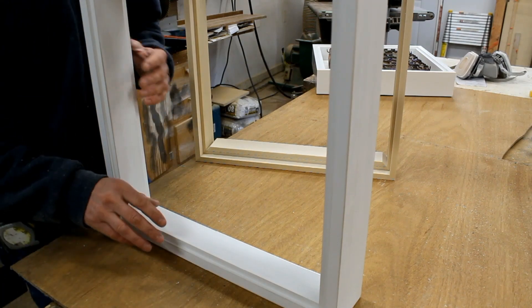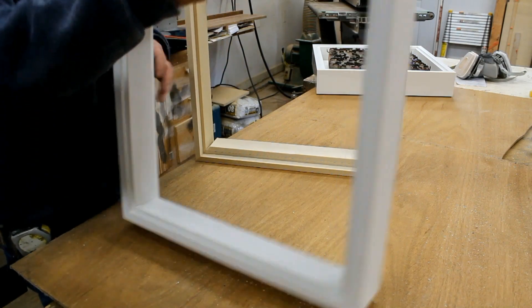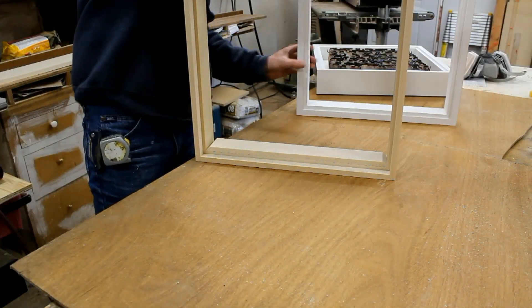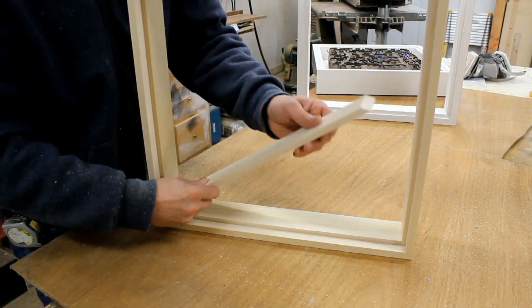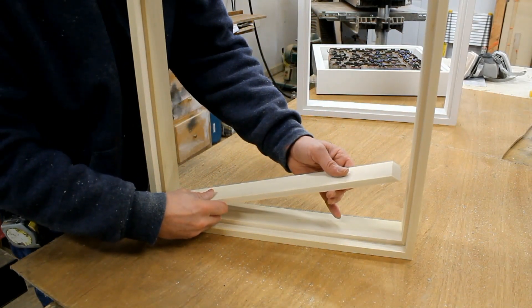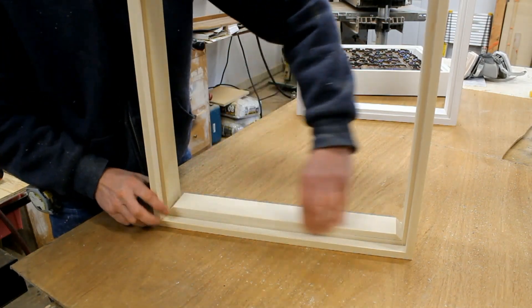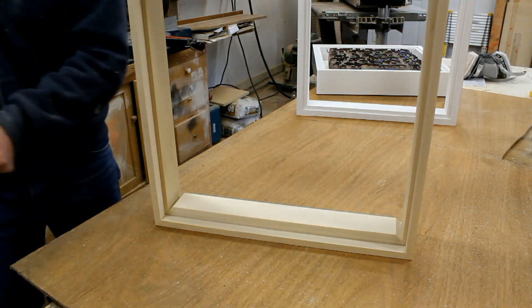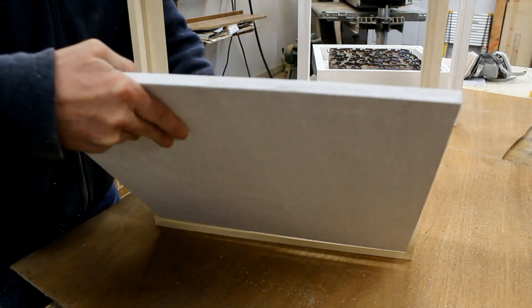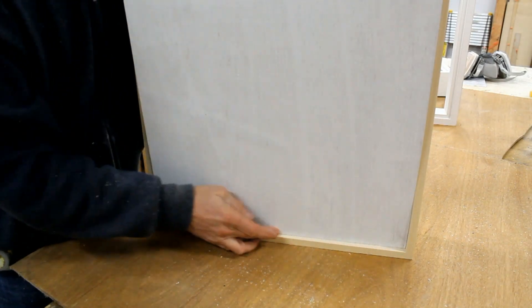I've cut my molding and now I need to attach it — that's this piece of molding right here, on the inside of the frame. It gets placed in the frame flush with the back of that rabbet cut that I had cut earlier in the outside piece of the frame. That's there to give me more space so when I go to attach the back I have something to screw into.